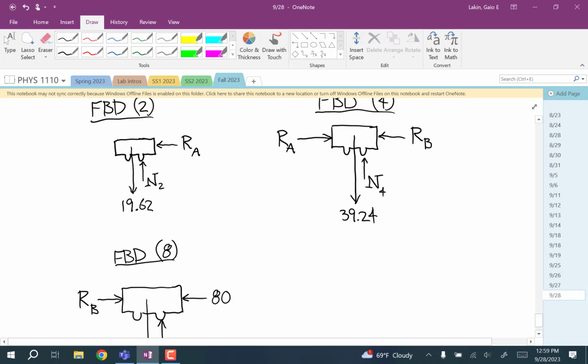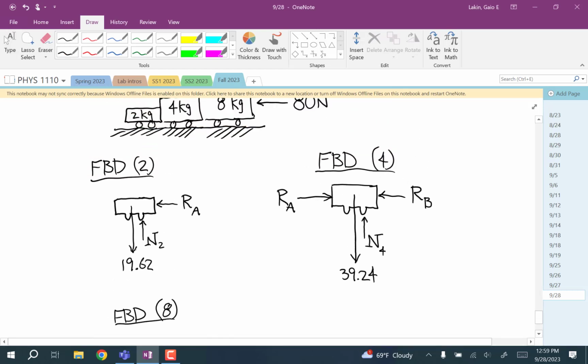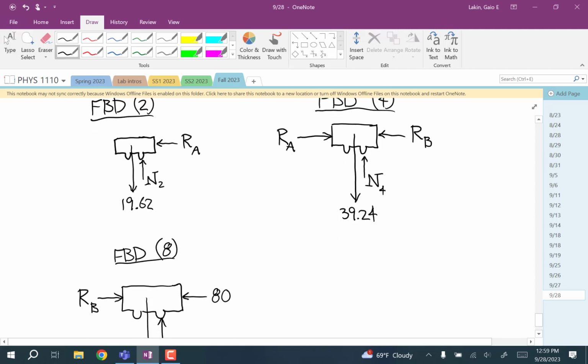Oh, I have one more thing to say. I sort of glossed over the fact that these normal forces are pushing on both pairs of wheels. That's because we're still treating this as particles. And particles we treat as having no length dimensions or anything. So I'm just concentrating that normal force into one spot. Later on, when we talk about rigid bodies, it would be important to spread it out over the 2. Okay, but for now, you can just think of it as happening at one place at the bottom.